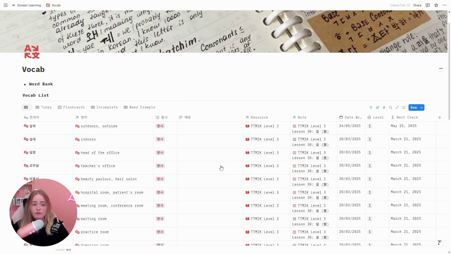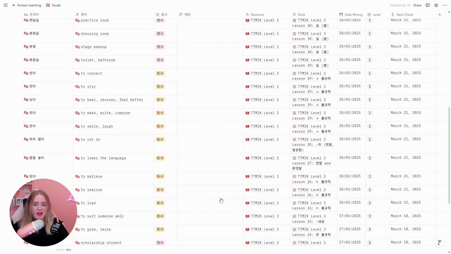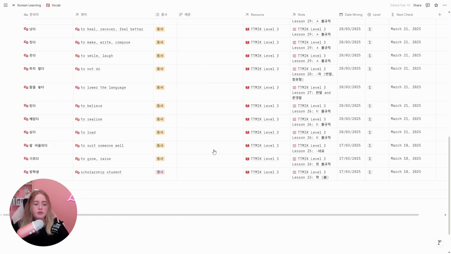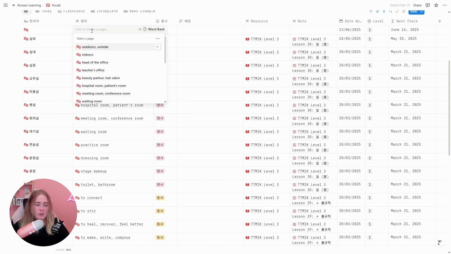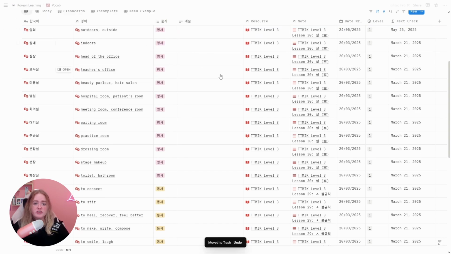So if I show you on my vocab page, you can see there are 1,000 pieces of vocab. So when you get to this point, you can't remember if you've made the word for something. So say I want to add a new vocab for cat. If I go into the English section, all this stuff up here is in Korean to try and influence me to see it more. So this is just English translation. If I type in cat, I see here that it already exists. So I can either delete this or just keep it for now.